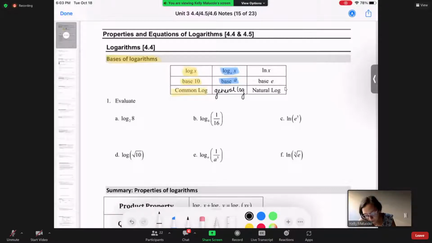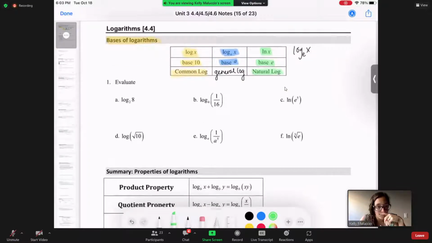And then we have my personal favorite, for whatever reason. I always say it's because you write the least amount, but maybe that's not true. So ln of X, this is base e. It's the same thing as if I was to write log base e of X. I mean, why would we write this? Well, we wouldn't. So natural log is log base e, right?